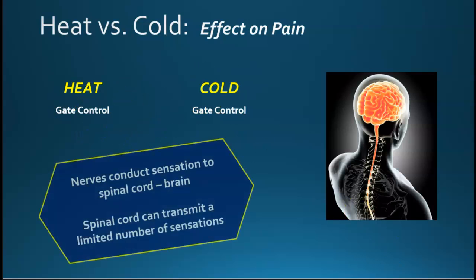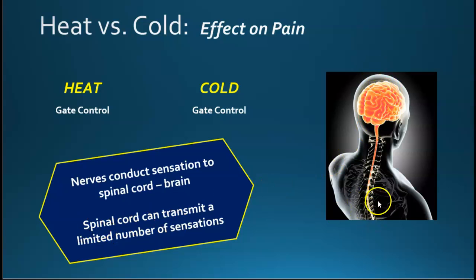On there, I think I have a list of bullet points that give you the basic components. And it's this. Basically, when we get pain that comes in from our shoulder, it goes to the spinal cord and up to the brain, and then we go, oh man, that hurts. So that's what this is. We just have nerves that conduct the pain signal, the physiologic signal, to the brain, and we perceive that.